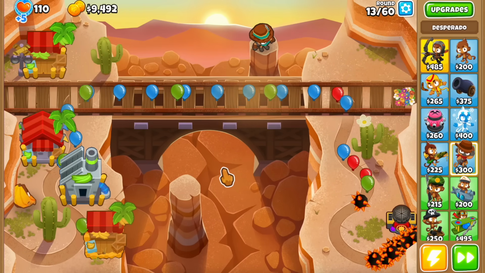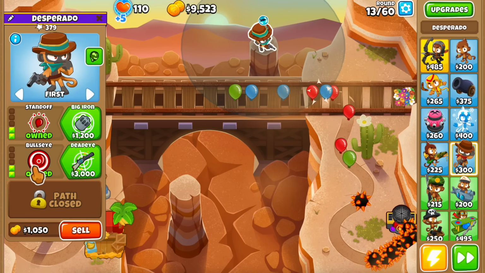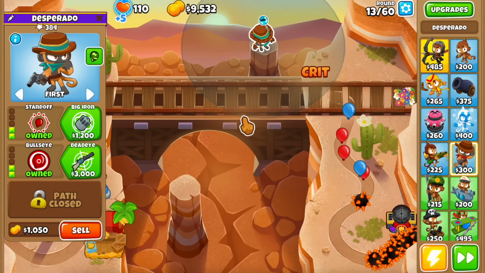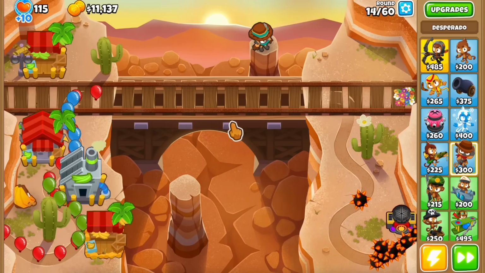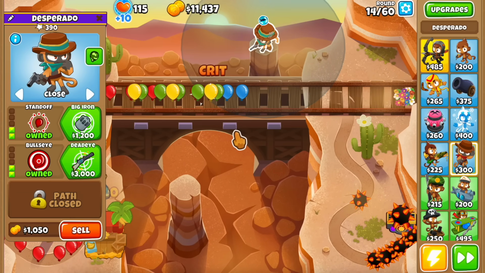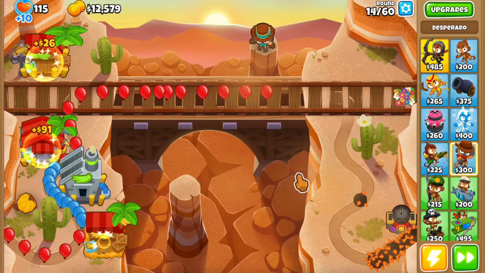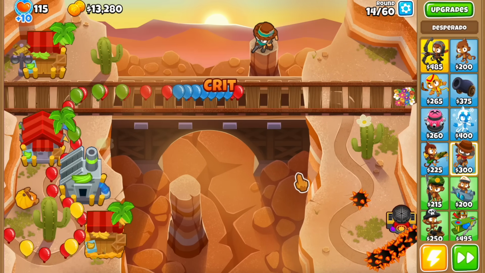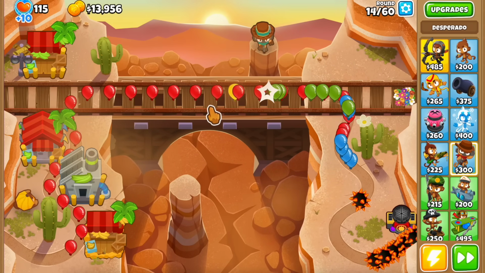So for example, it's round 13. This is not the most difficult round. It's only greens and red balloons, and this is a 220. So as you guys can see, he's just a single target type of tower. So he's not exactly being able to deal with all these balloons. So I guess we can set him on strong. He's gonna eliminate the yellows. The damage he does is still 1 unless he crits, and the crits are 4x his current damage. So yeah, he's gonna be one-shotting the yellows, as you guys see right there.